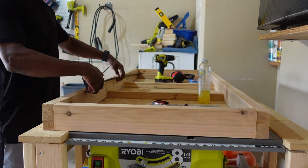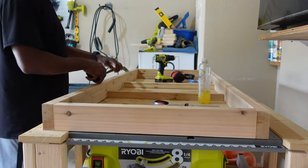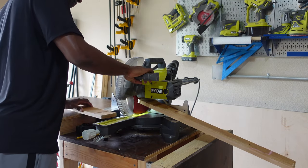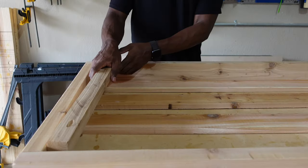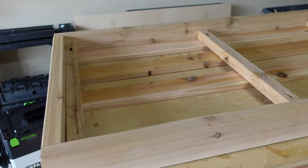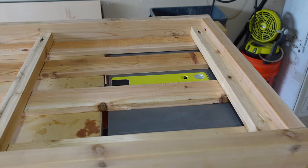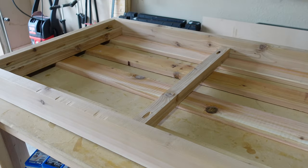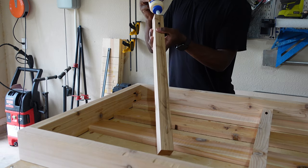For the slides, I'll measure across and take the one-by-four boards to the miter saw to make my cuts. Next, we're going to put the supports down for the bench — take the one-by-fours we cut, lay them on the table, then lay the two-by-twos over that. This is what it'll look like once we get everything in. Then we just glue and screw them in and we'll have our supports.